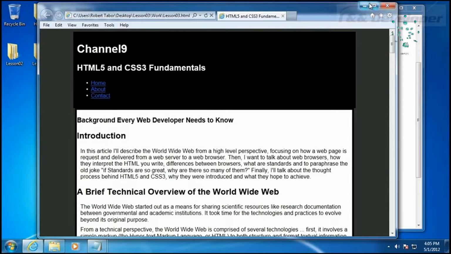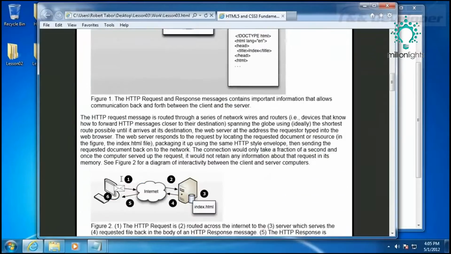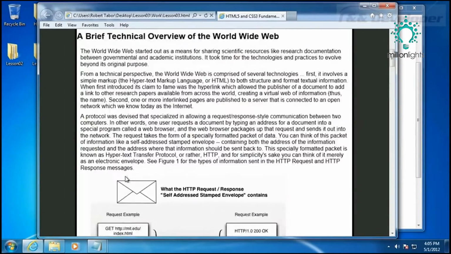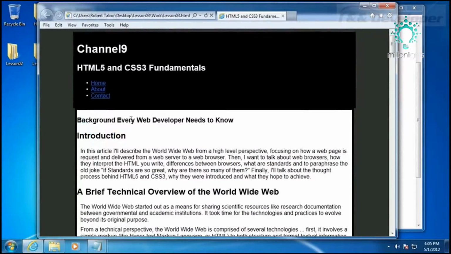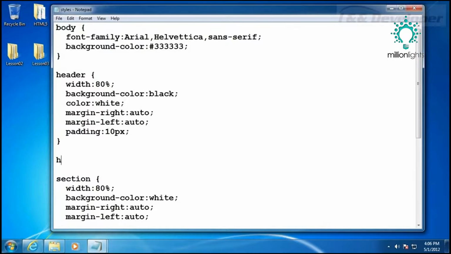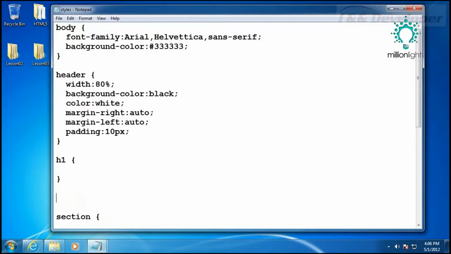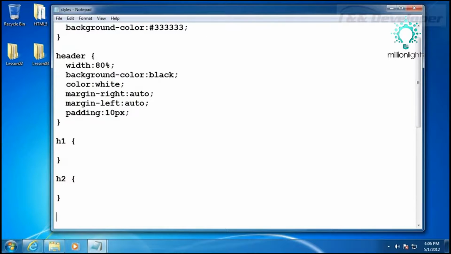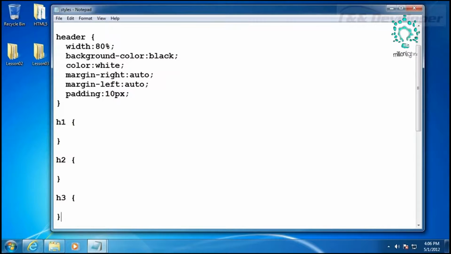Awesome. The next thing I want to do is focus on the H1s and the H2s and the H3s below. There's not a lot of differentiation between them, and so I'm going to set the default styles for each of those. Furthermore, this H1 doesn't look like this H1, so I want to standardize those sizes. So to do that, here I'm going to go arbitrarily and just type in an H1, an H2, and an H3.